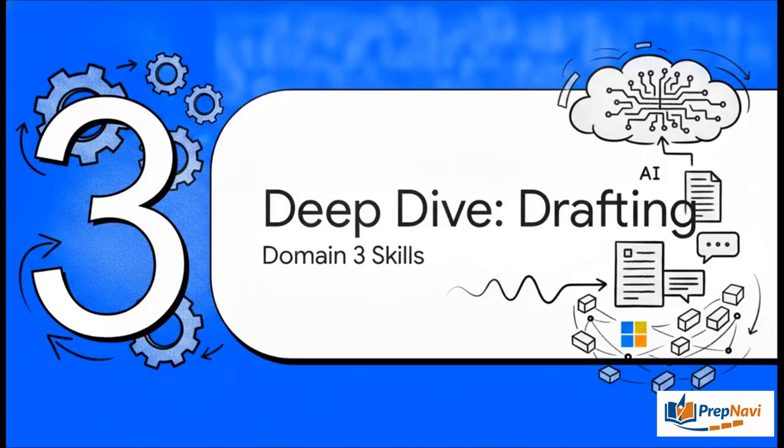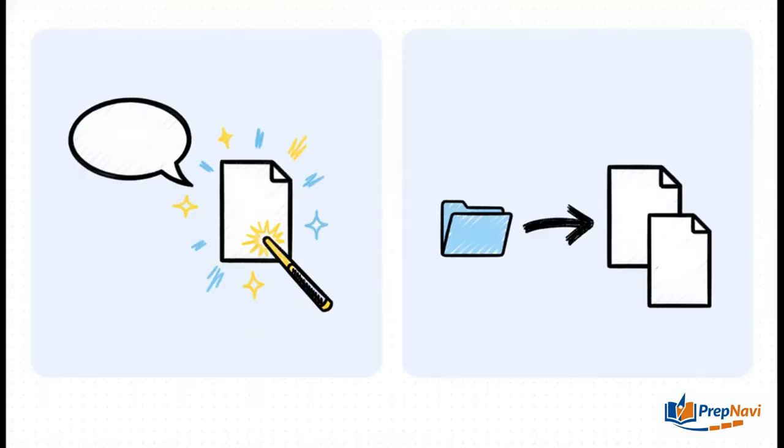Section 3. Deep dive. Drafting content. The exam leans heavily, and I mean heavily, on your decision-making here. You have to know exactly when to spin up content from absolute scratch using just a prompt, versus when to use an existing document as your structural baseline. What really stands out about these requirements is that you have to show you can instruct the AI to build something totally new, but also, and this is key, how to ground the AI in a specific pre-existing work file so it generates a new document that aligns perfectly with your company's context.